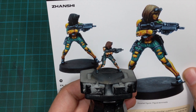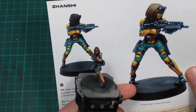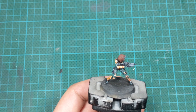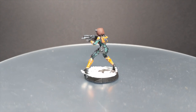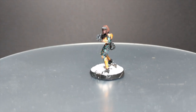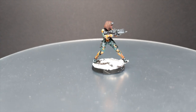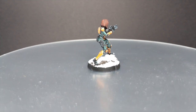So I have to say that this guide explains really well how to paint this yellow armor. I know that for some people painting yellow is very tricky and very scary, but following this guide you see I didn't have that many problems. Only a couple of times I was thinking what to do, but in the end the result is really nice and I was happy how this turned out. So thumbs up for this set. If you want to paint your Yu Jing in these color schemes, go for it. Only thing is you will have to add maybe a few more colors for the rest of the army, but nothing too much. I think this will cover you well.